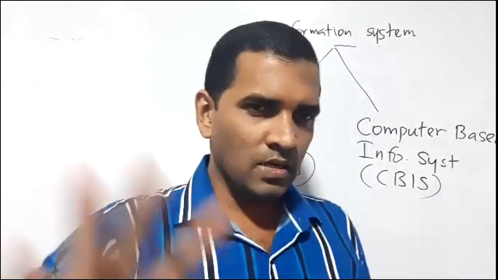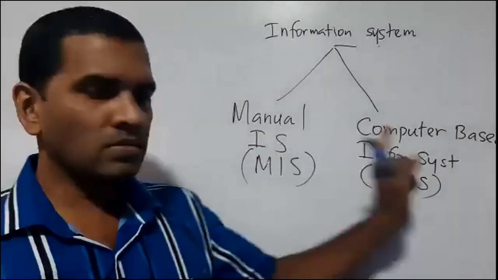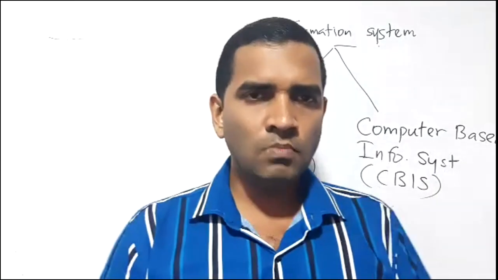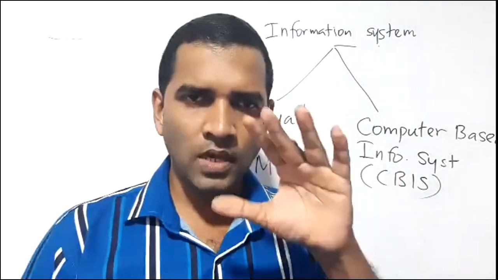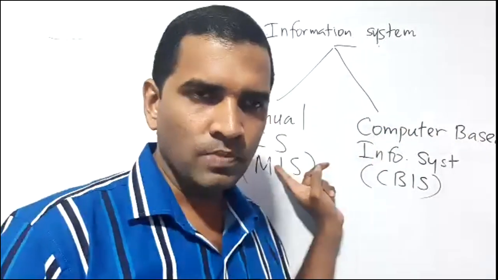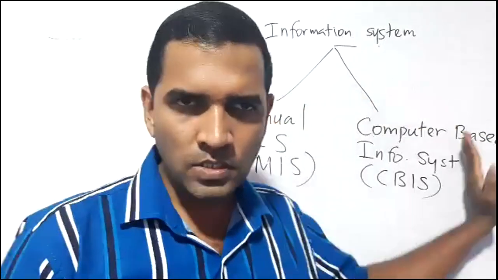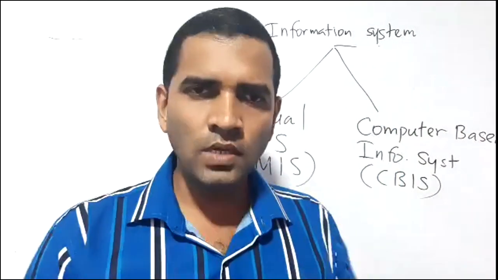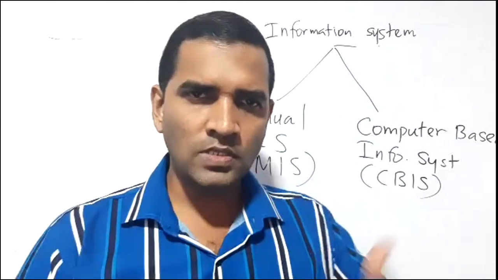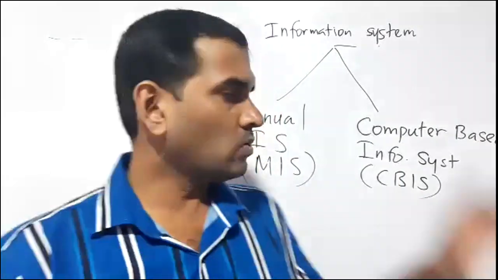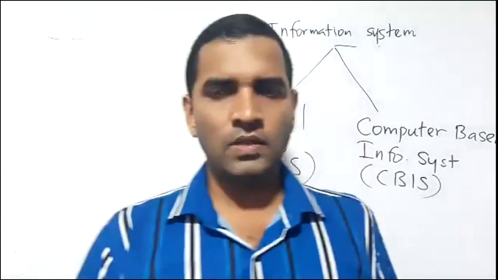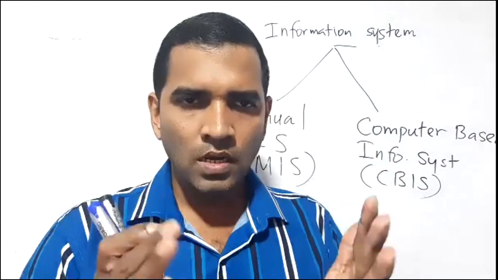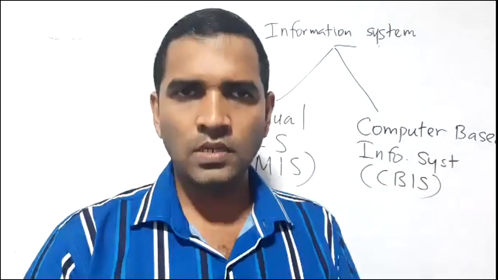Okay, before I explain the differences, let's define these two information systems. With my examples, I hope you can understand or define these two. Remember, both are information systems. Both can convert data to information, but the way of converting and the components they use make the difference. So I will define it directly. If it is a manual information system, data are converted to information by people.